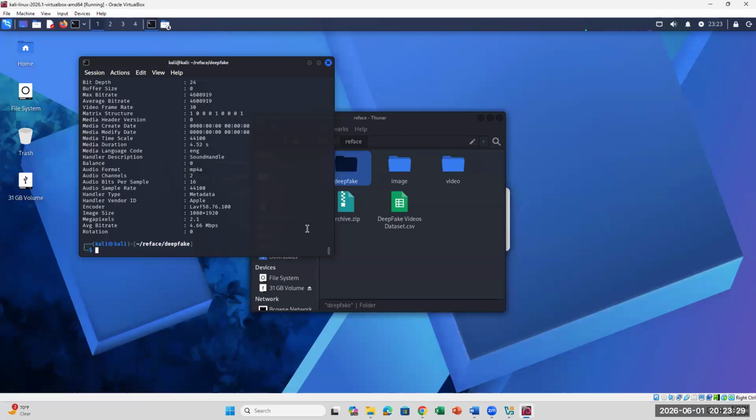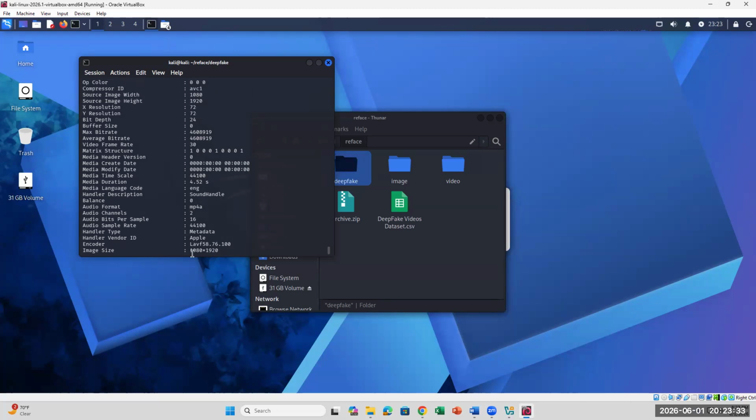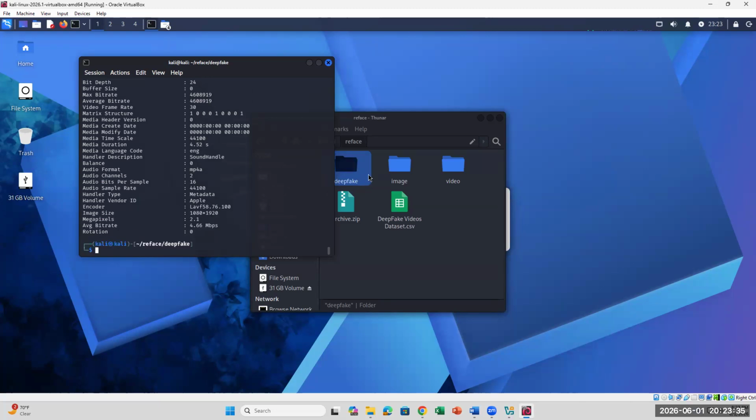I didn't have time to play more with it, but I think later on I wanted to make a scanner, like a scanner like what we've seen there with the Deepware. That will be cool to do.